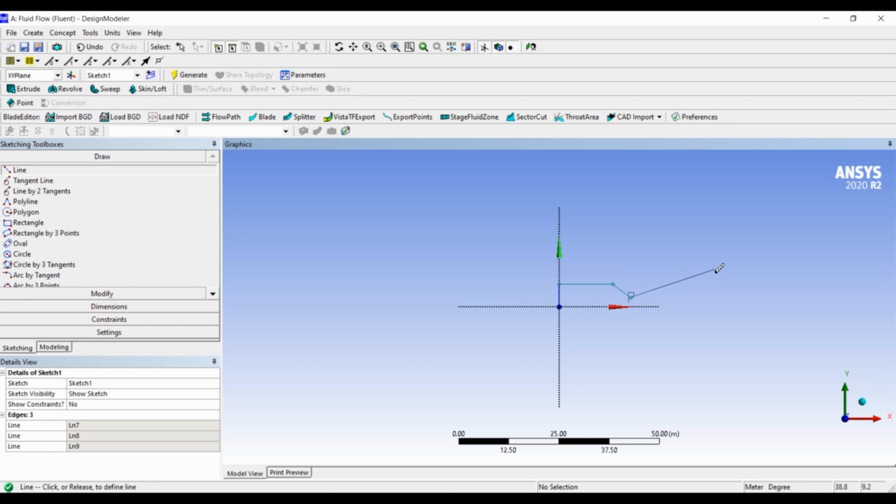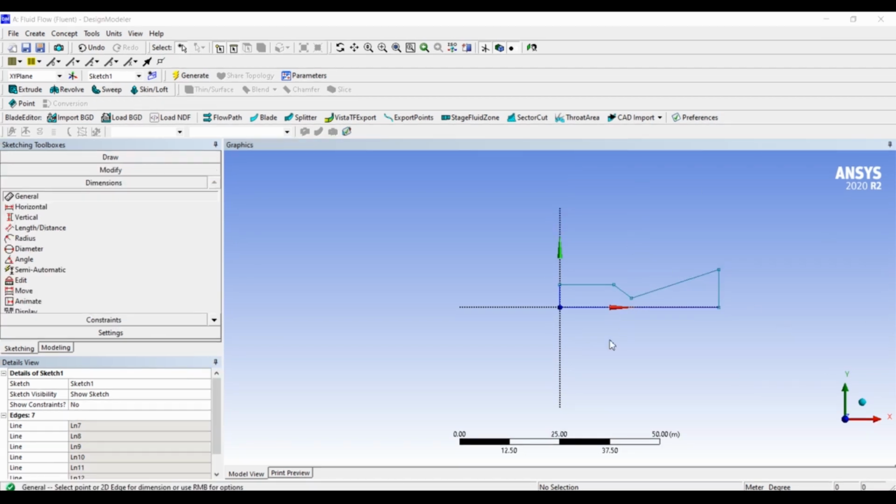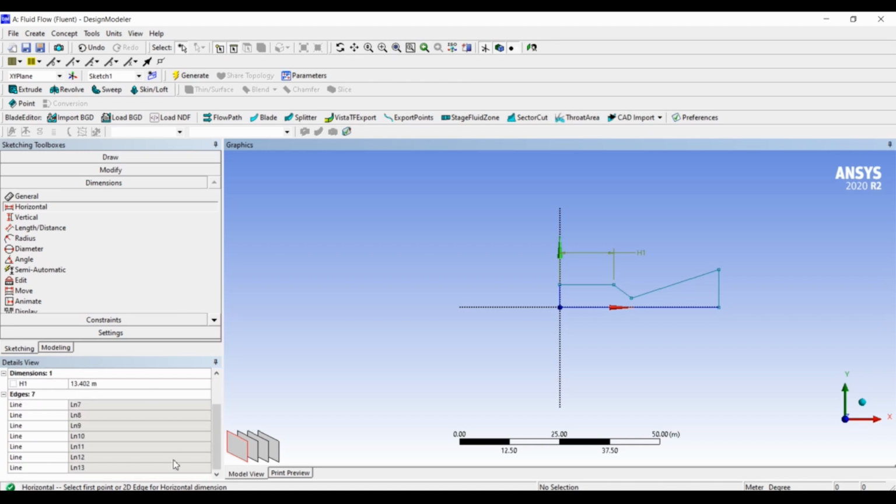After we draw this sketch, you have to give the dimensions to this, but you can't directly edit here. The editing can be done towards the left in the Details View tab. You'll have dimensions H1. You can edit here. Make sure the dimensions you give are in meters and degrees.